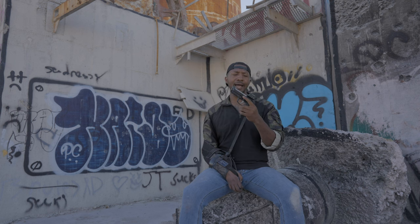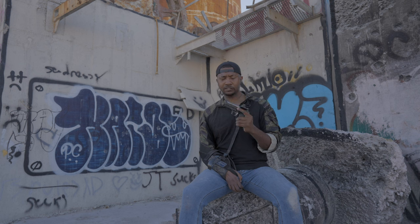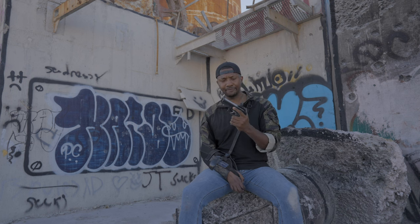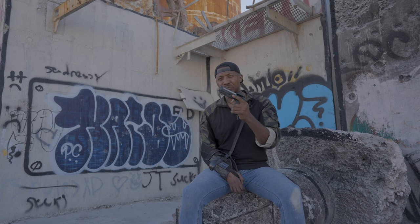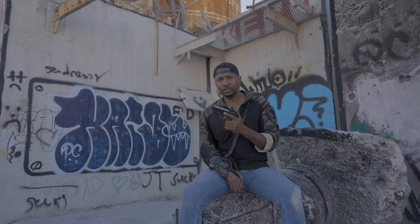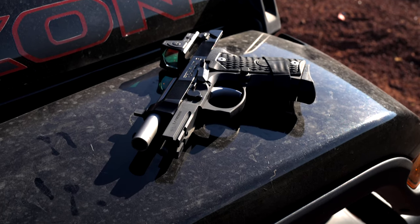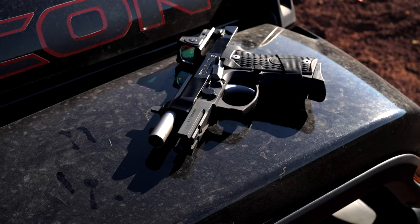Now, would I pick this over a 2011? It could be something that I also have. I don't know if I would pick this personally over a 2011. I have a lot of history behind 2011 and 1911 platforms, and I just personally prefer the single action only mechanism. I just feel like you can get a lot crisper of a trigger and a more predictable trigger out of that. But I will say, if you're a double action only fan or double action single action fan, I would say that this is definitely something to look into. I wouldn't say that it's better or worse than anything. This is certainly top tier.